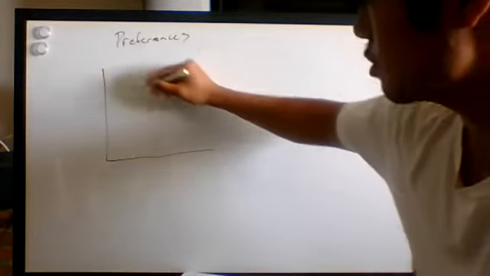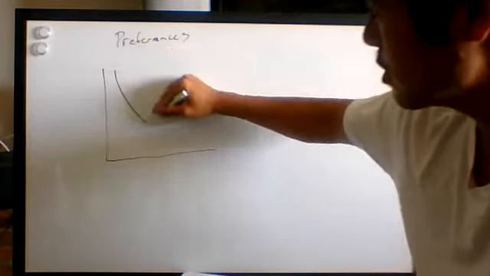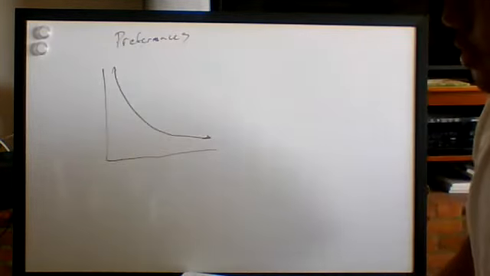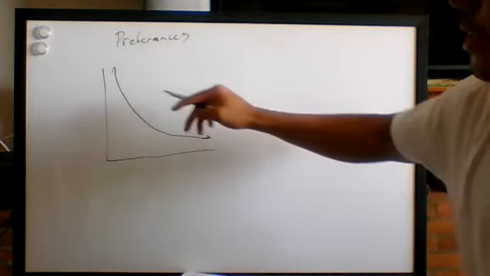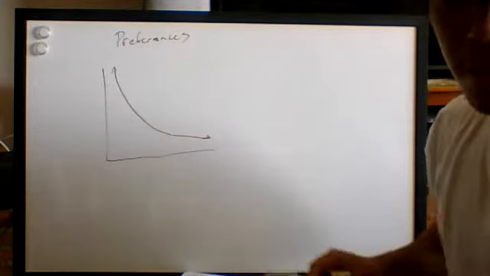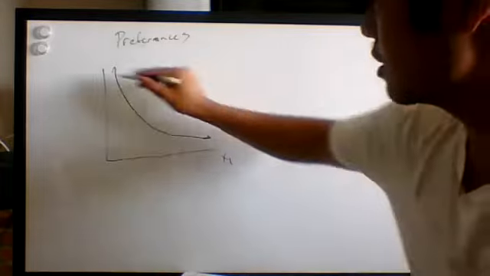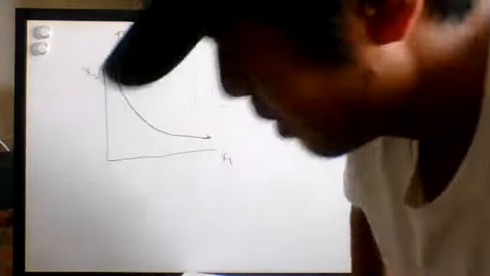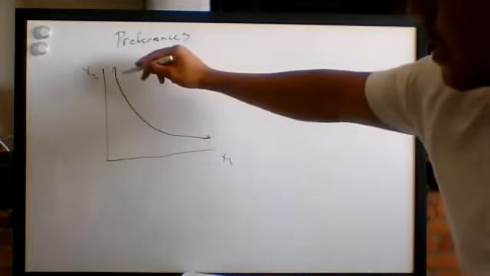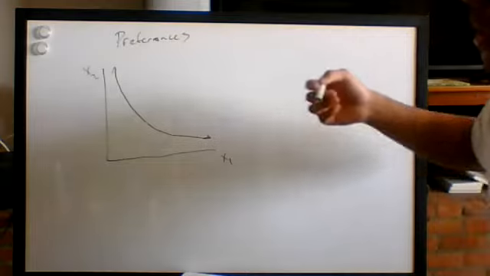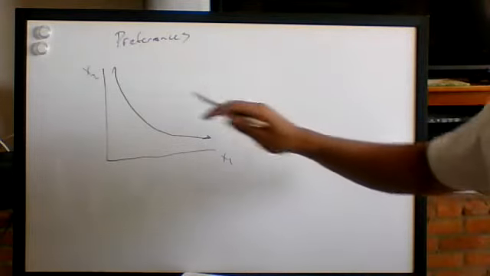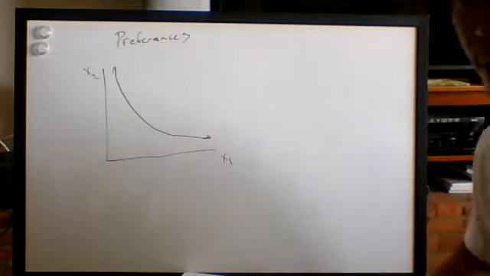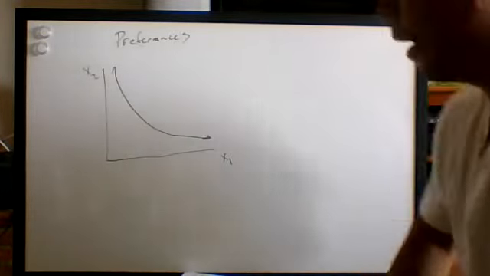So what you guys have seen so far is that a Cobb-Douglas typically is going to have this shape right here. The reason why it has this shape, first off, it's downward sloping, indicating that both x1 and x2 are goods, right? Actually, before I get into that, this is going to be your Cobb-Douglas, okay? So take a step back.